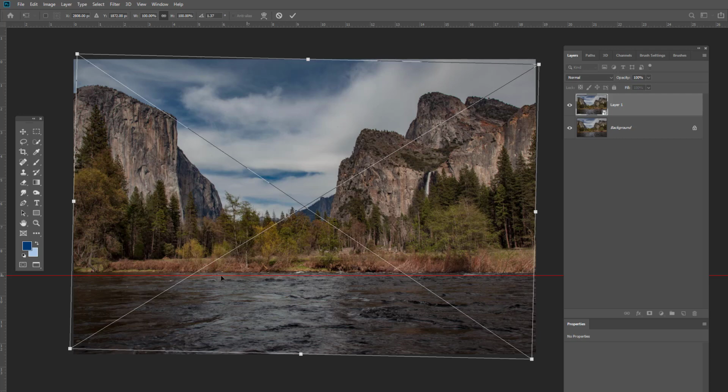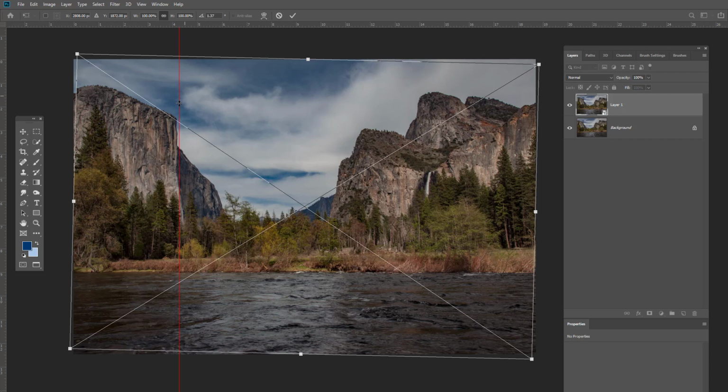So now keep in mind, wherever you place your cursor is the location where you're going to rotate. So hold down the Command or Control and the Alt or Option key together. With them together, wherever I place this cursor is where the guide will rotate. So if I left click and release, there it is. Okay, so now it gives me a quick little view of the vertical edge of the mountain, which looks pretty good so far.